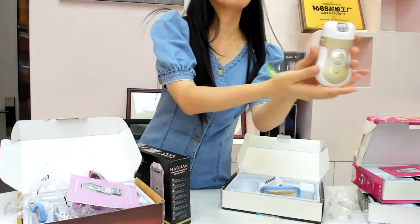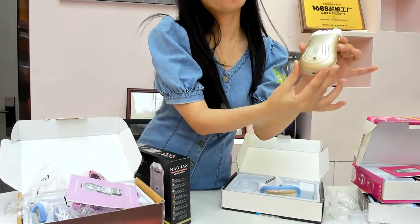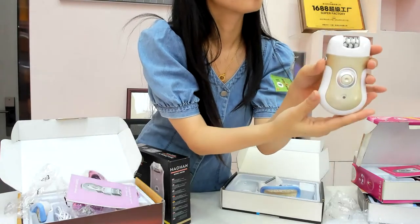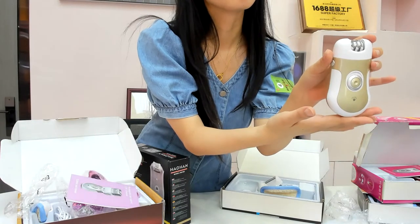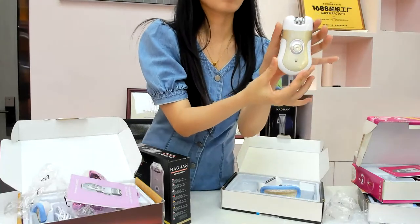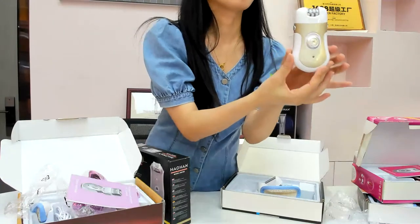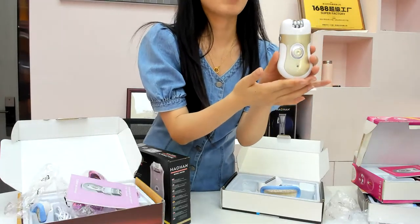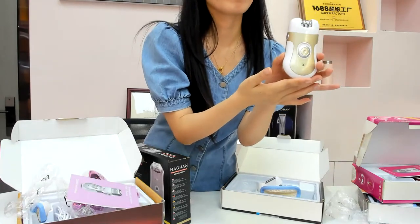Let me show you our epilator's shape first. Our common color is golden. You can also choose the color you love. OEM service is acceptable, and we also provide a product in stock service.